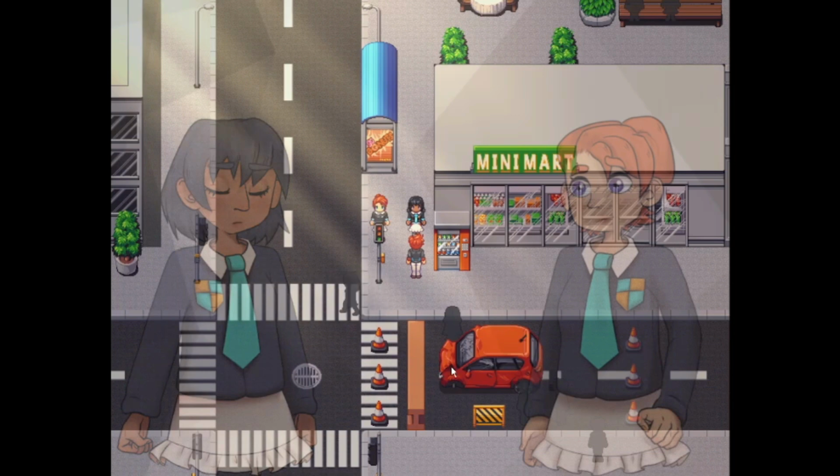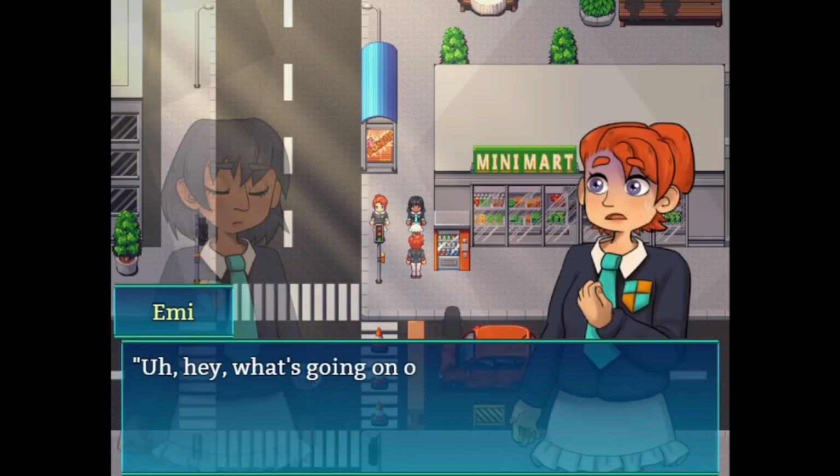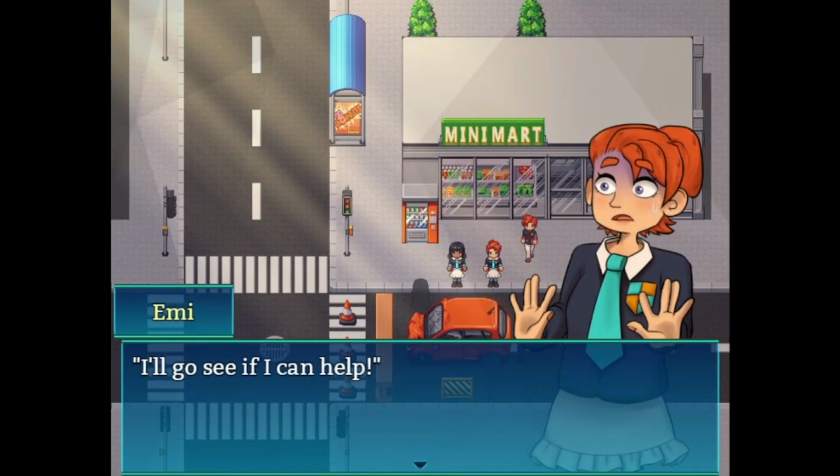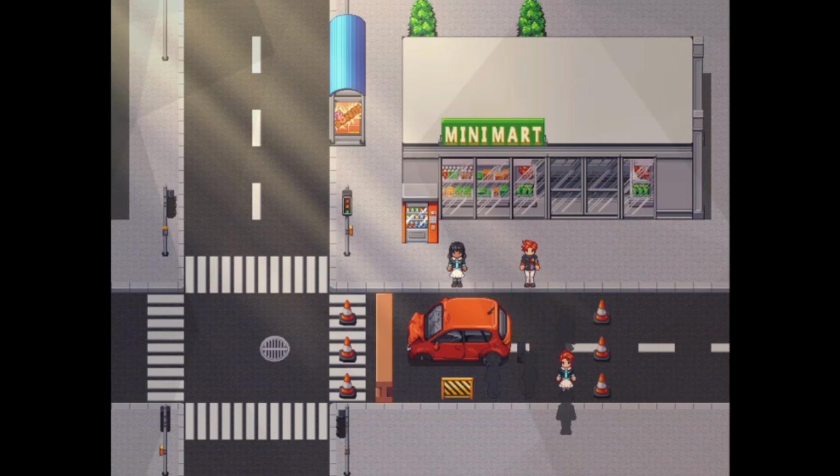I've got some shadows walking around. That's weird. Oh, hey, what's going on over there? I don't know. I'll go see if I can help. Wow, what's happening? Someone breaking into the car? Someone crashed the car? Okay.